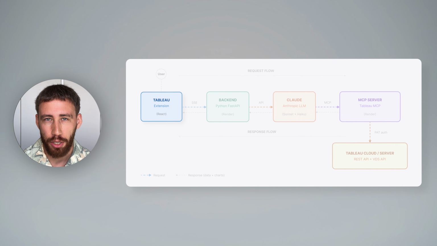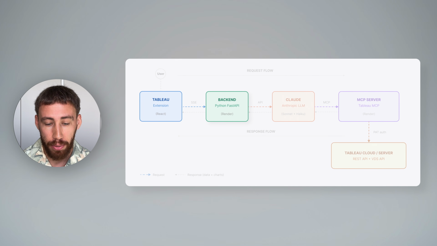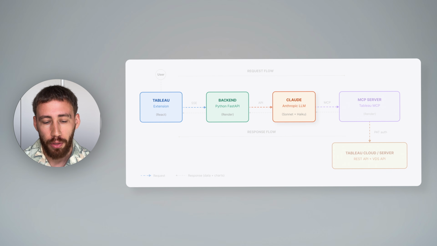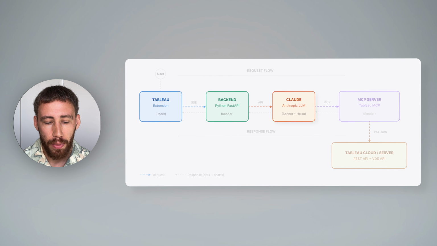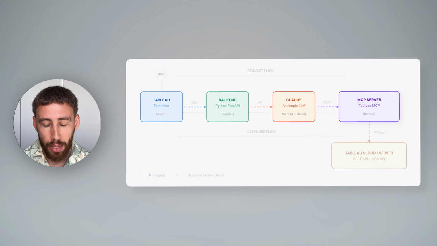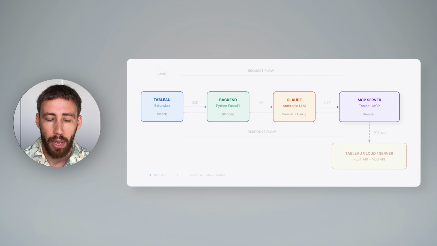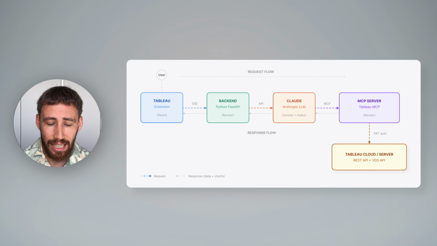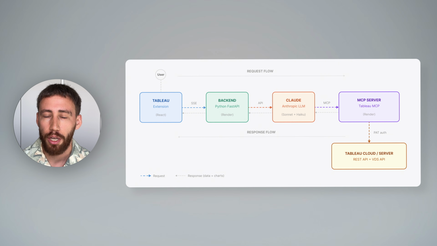Here's the flow from what the user sees. The user sees the Tableau extension with the AI chatbot. The Tableau extension is the front end written in React. This extension communicates with a Python backend running on FastAPI. When a user types a question, the backend forwards it to Claude, Anthropic's LLM. Claude analyzes the question, determines it needs real data, and invokes the Tableau MCP server. The MCP server authenticates using a personal access token and runs the actual query against the Tableau data source via the SQL Data Service API.